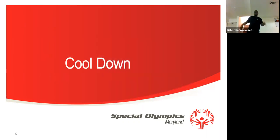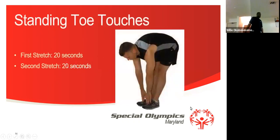Get a shake out. Okay, now, to wrap things up for today, we're gonna do a cool down exercise. So our first cool down exercise is a standing toe tuck. Whatever you're trying to bend now and touch to reach your knee, you got to stand up nice and straight and tall and look to your eyes and your toes, okay? So for the first round, we're going to do it for 20 seconds, okay? All right? Everybody ready? Okay, let's get it on.